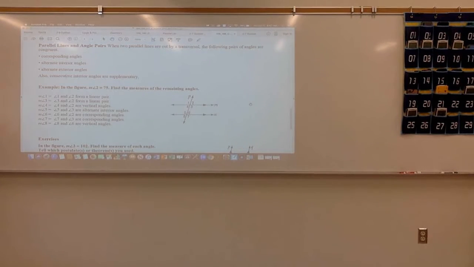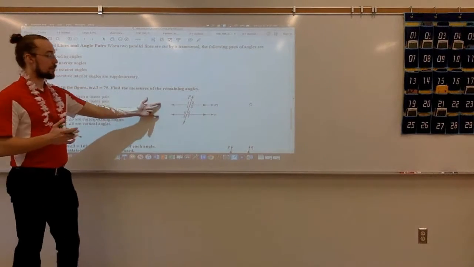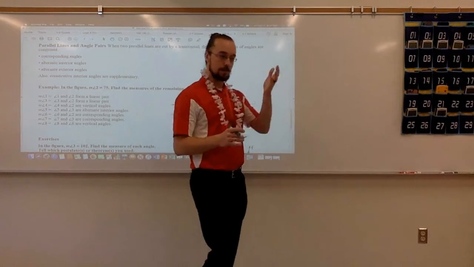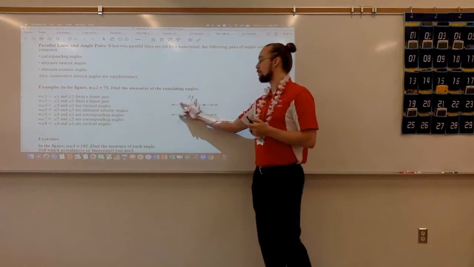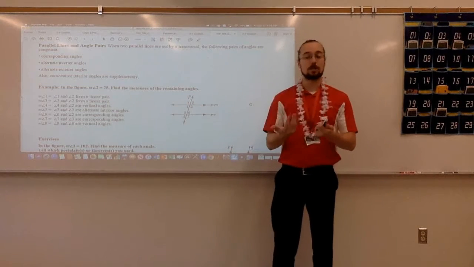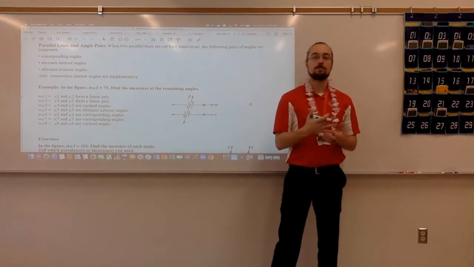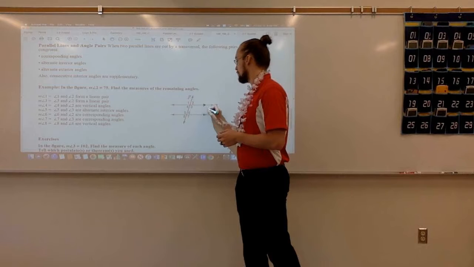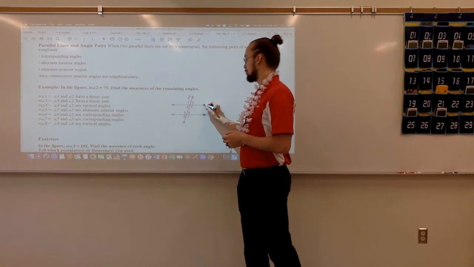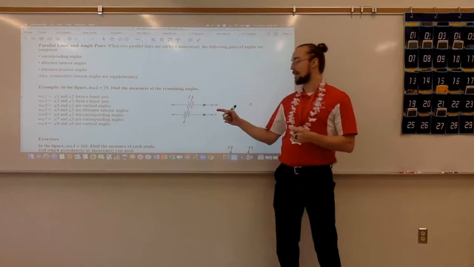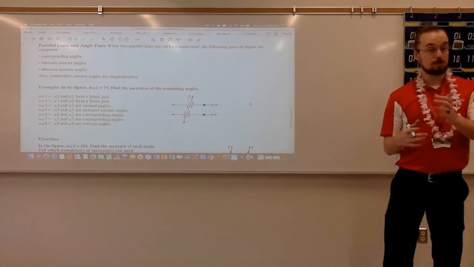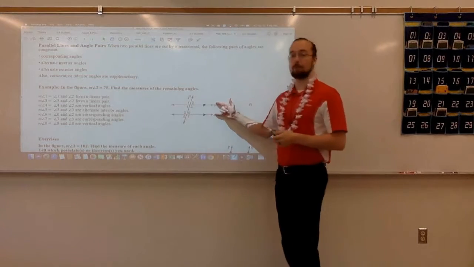Alright, guys. Yesterday, we talked about the relationships that happen when we have parallel lines. On the front, we said we're just going to have two random lines cut by a transversal. So now we're going to assume that these two lines are parallel, cut by a transversal. Now, the notation on a diagram for parallel is the same number of arrows on two different lines. Since both of these lines have one arrow on them, that tells me just by looking at the diagram that these two lines are parallel.